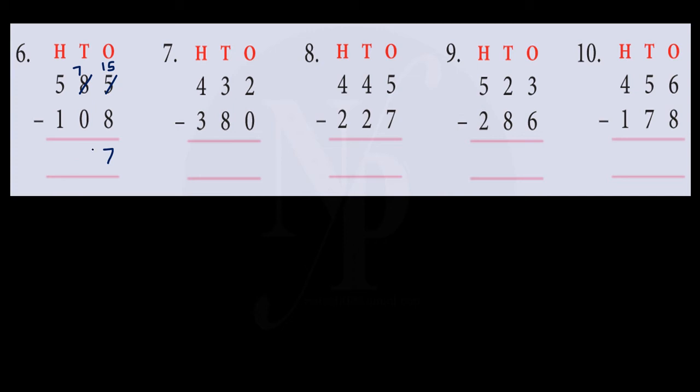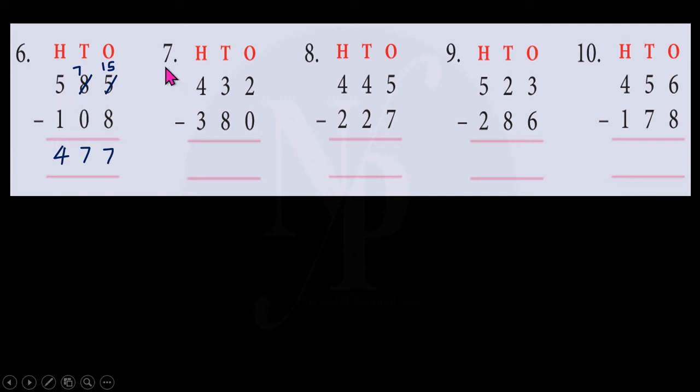Here we subtract 0 tens from 7 tens to get 7 tens. Subtracting 0 from any number will give us same number. And in the hundreds column, we have 100 to be subtracted from 500. On doing so, we get 400s. Therefore, 477 is the difference of 585 and 108.